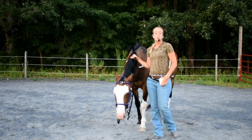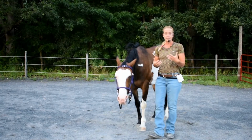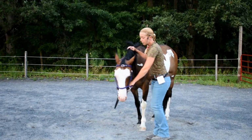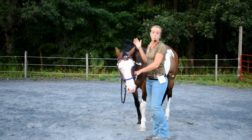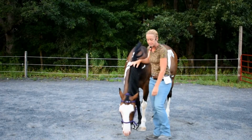This is one of those cues where if your hands aren't right, the horse isn't going to do it. So it's one of those that you can practice and practice and practice. It's never an exercise that you can do too much of. I mean, you can really practice this exercise until it's really, really great.